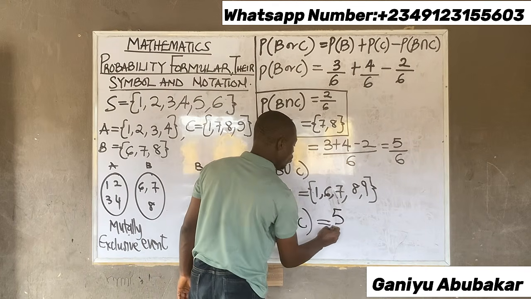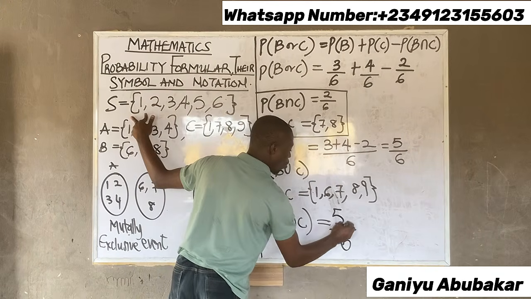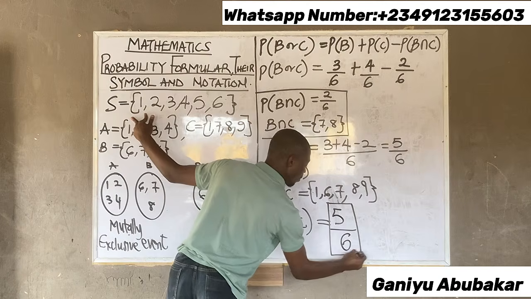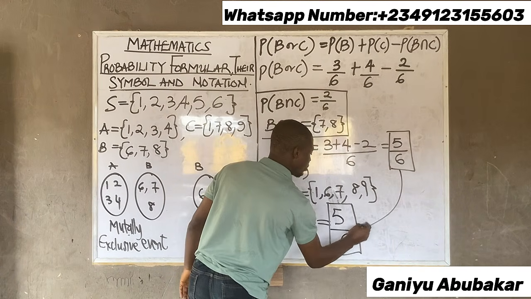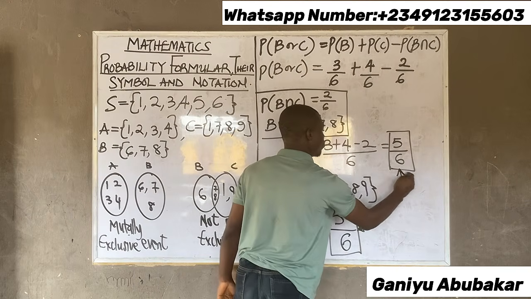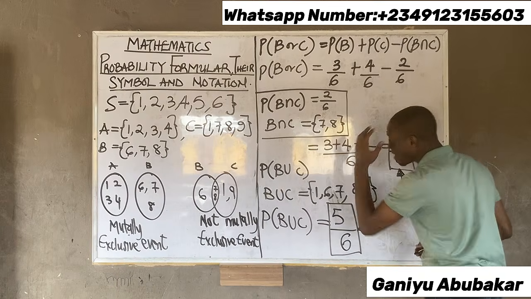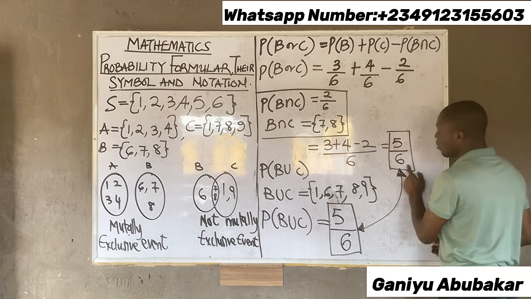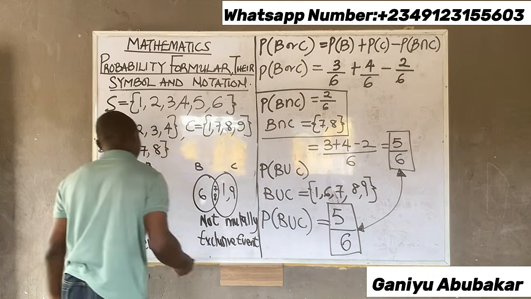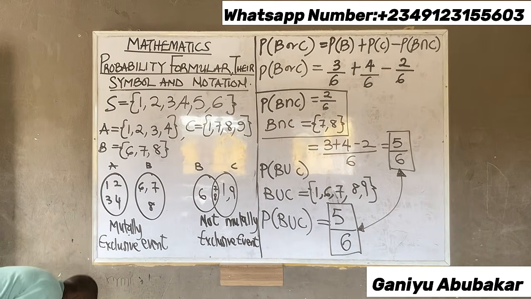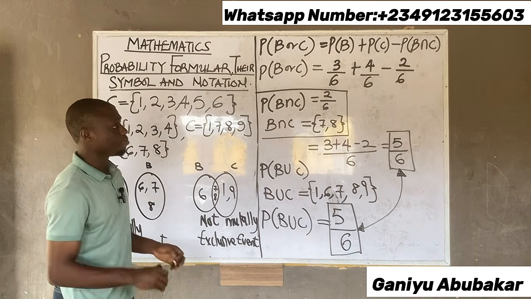That gives you 5 over probability of this. What's the total? That's 6. So observe this answer here and the answer here are the same thing. So it means that I have proved this for you, that using the formula approach, you still have the same thing, and using a normal set understanding, you still have the same thing. This is a basic understanding behind union probability, right? So this is how you get union probability.